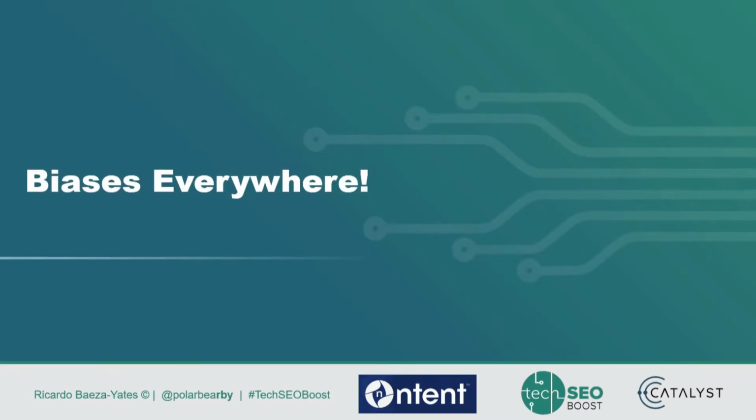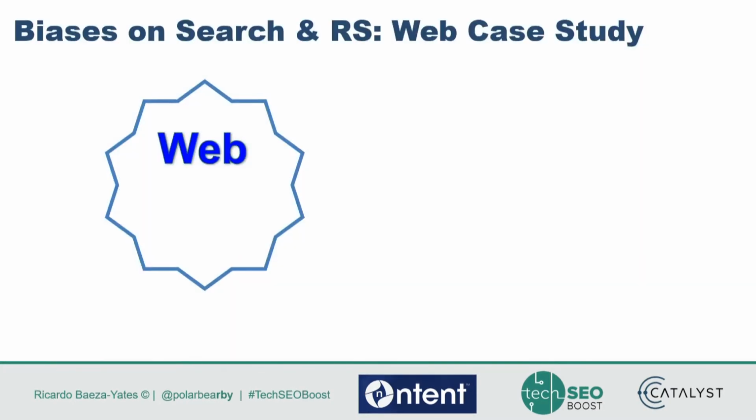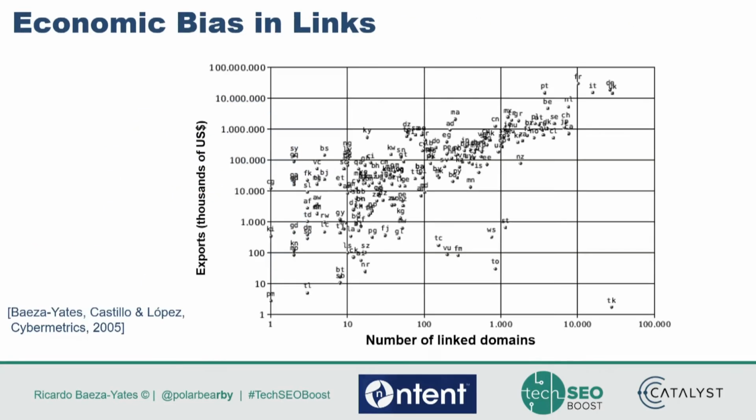Okay, so let's start with the set of biases, and they're everywhere. So this is the web. Of course, we'll use web search as the main example. And of course, the first problem in web search is data bias. But I will not show you the typical ones. Of course, the main one is web spam, but you are experts at that, right? So I'm not talking about that. Doesn't matter if you are using a white or a black hat, you know about this. Okay? So I will not talk about this.